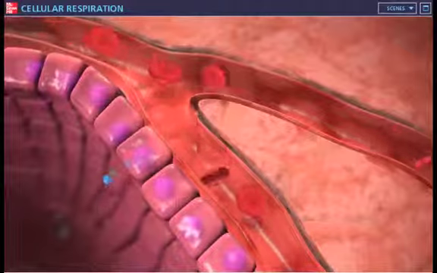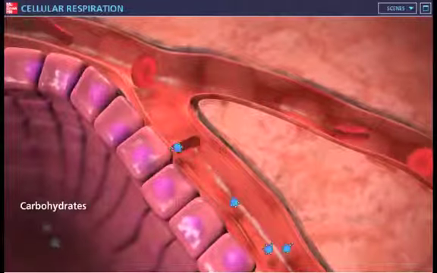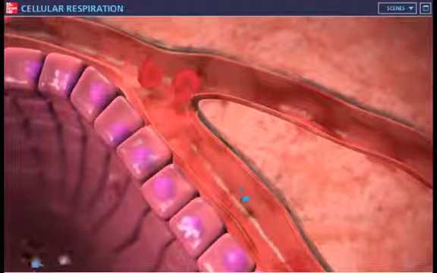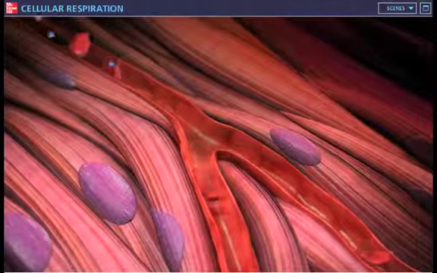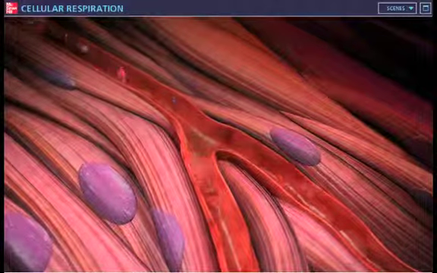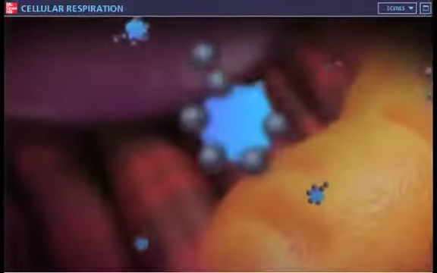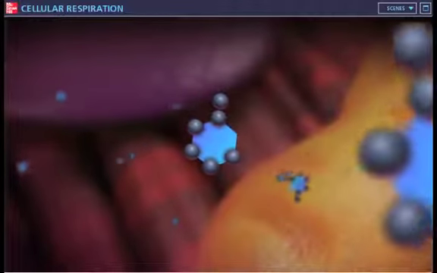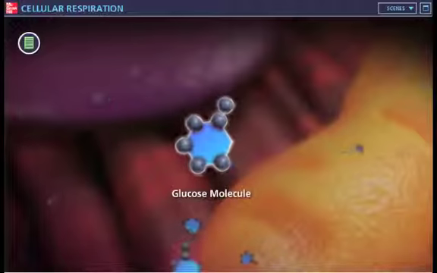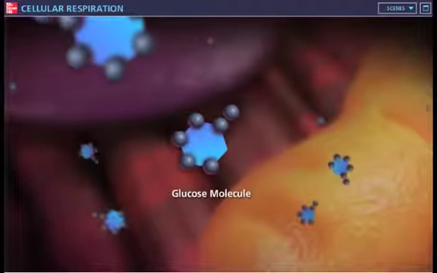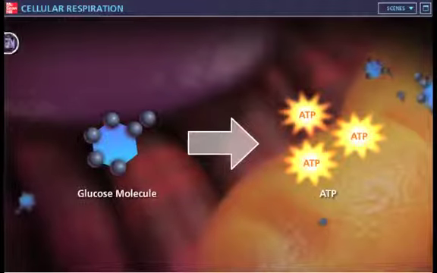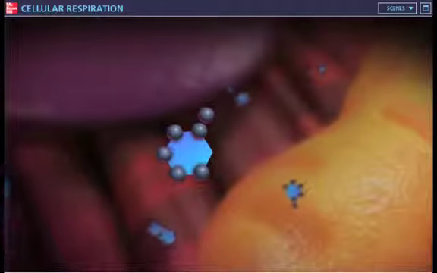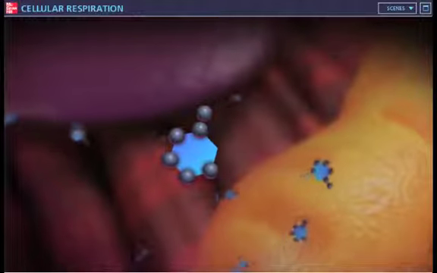The process of digestion results with carbohydrates and other molecules being removed from the consumed food and transported into the bloodstream. From there, nutrients, like the carbohydrate glucose, will leave the bloodstream through a capillary wall and enter a tissue cell. Once inside the cell, cellular respiration will completely oxidize the glucose molecule, releasing high-energy electrons. The overall goal is to make ATP, a storage form of energy for most cells. Cellular respiration is a 4-stage process that begins with glycolysis.